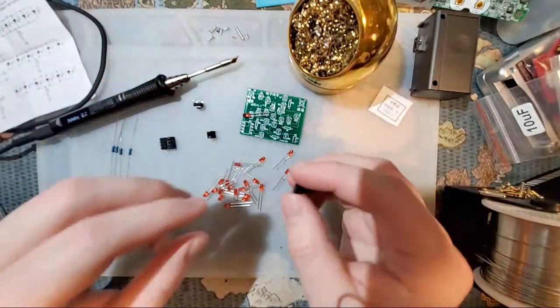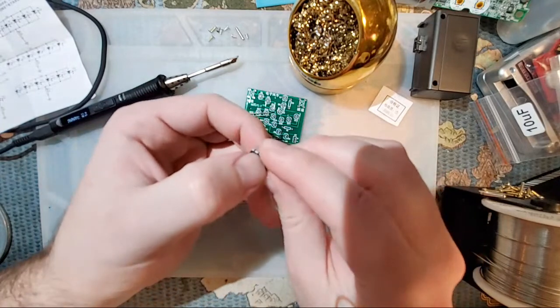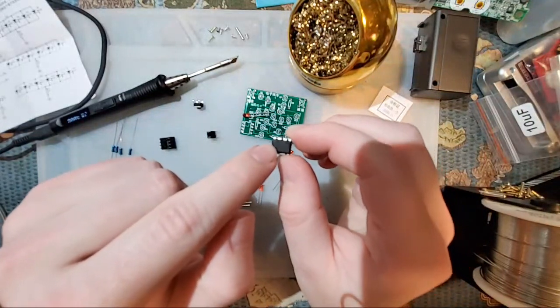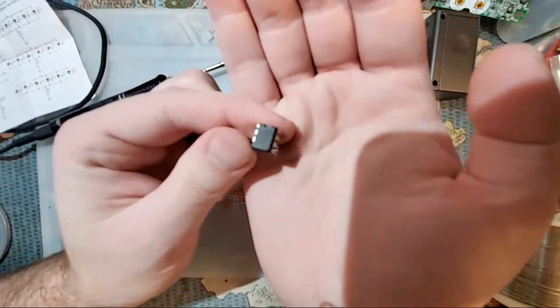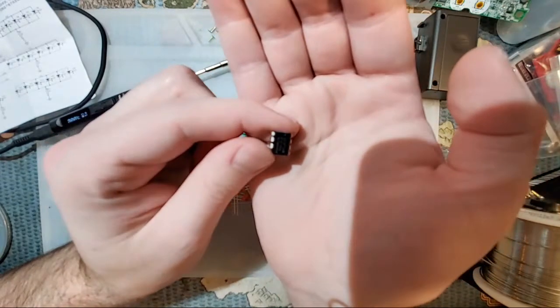The other components, the brain box here, usually these things are marked with a little dot either in the top left corner or bottom left corner, depending on how you have it oriented, or in this case, a little half moon circle on the left side or the top side, as you can see here.